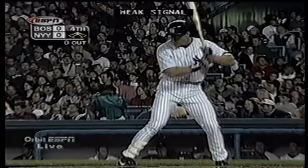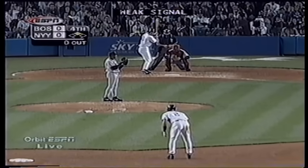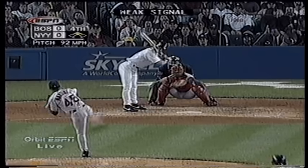First time up, right off the end of the bat, tops it down the third base line. They don't draw pitchers in the score box, just put numbers, and he's 2 for 2. And all hitters will tell you, well, they catch line drives that I hit, so this just evens it out. He's had 5 hits in 6 at bats since coming back from the disabled list. Here's O'Neill. The Yanks will have 3 shots to try and bring him home.